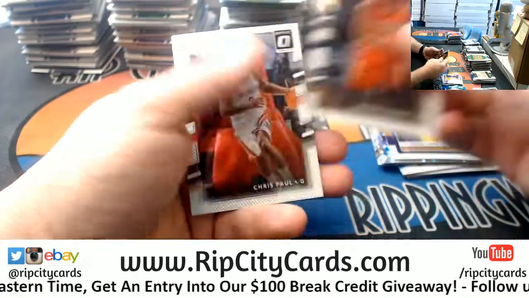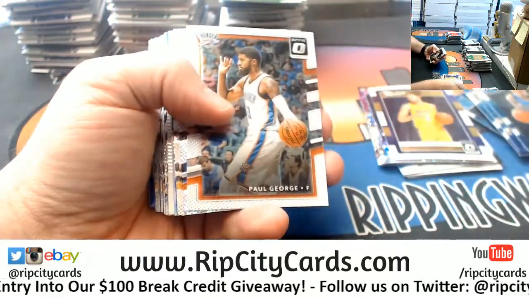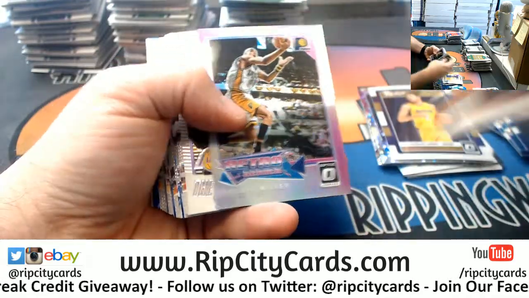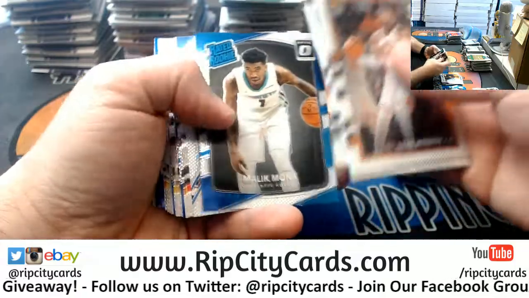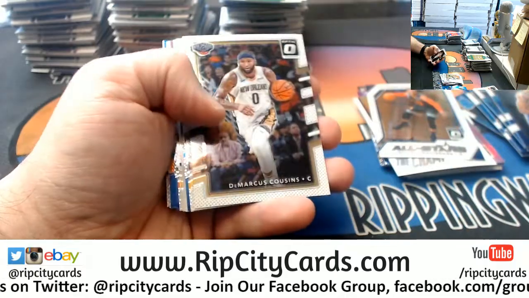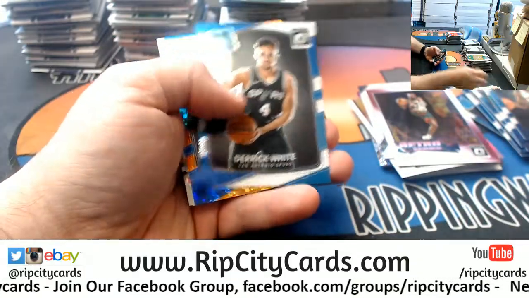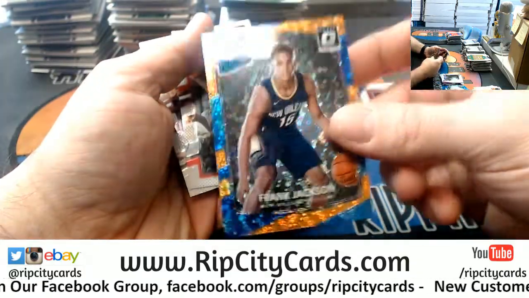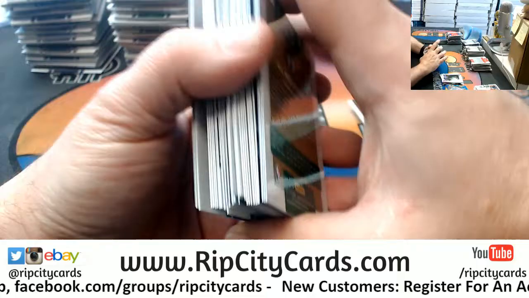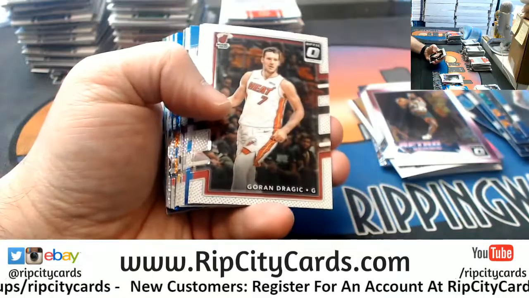De'Aaron Fox, rookie fast break. Dennis Smith Jr., rookie. It's a Westbrook fast break. Durant fast break. Hey, Frank Jackson rated rookie to 193. Chris Paul fast break.